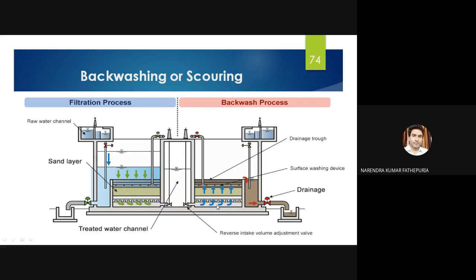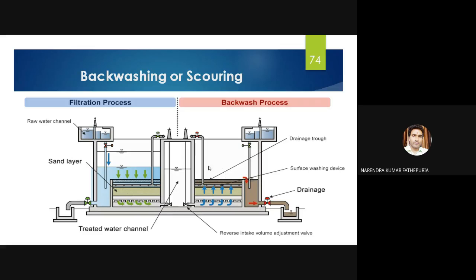Because it's pressurized air, it will try to open all the pores in the filter media. It will try to open, and whatever impurities are there will try to come out on the top layer. Sometimes this top layer has to be cleaned, and then we have translucent filtration. I will talk about it.